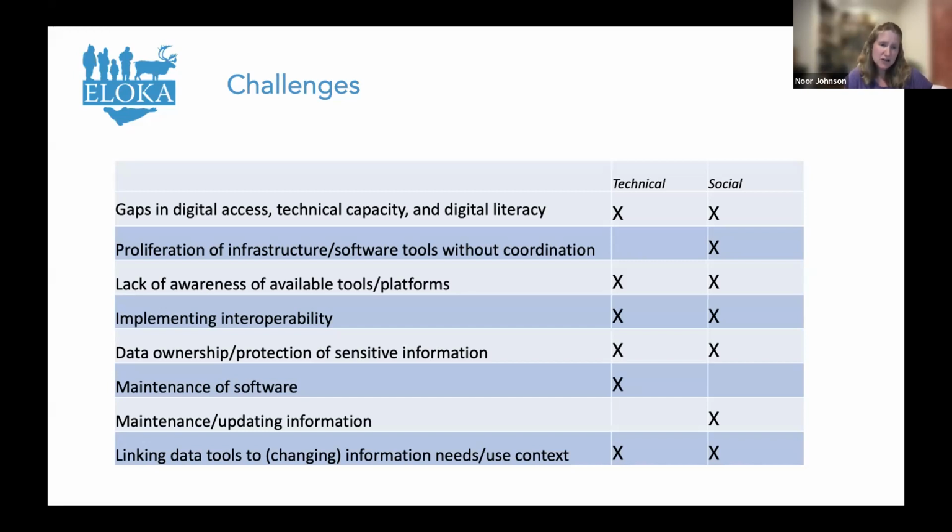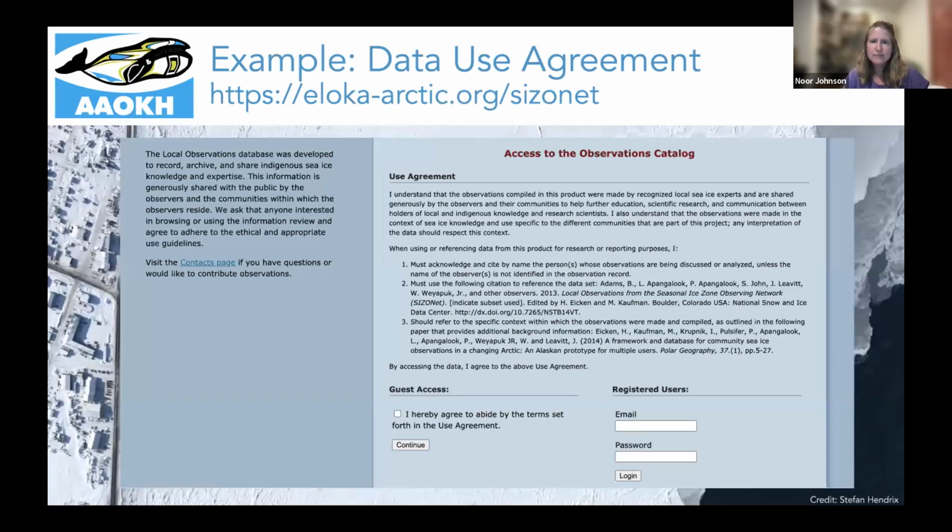And a lot of times that can change over time. So it may be that there was one use identified at the beginning, but then other information needs may become clear, and there's an option to adapt the tool to meet those other needs. So being able to shift and have the software be flexible enough to meet changing user needs is another challenge that we discussed a little bit. And I think that might be clear as we get to the examples that we're going to share.